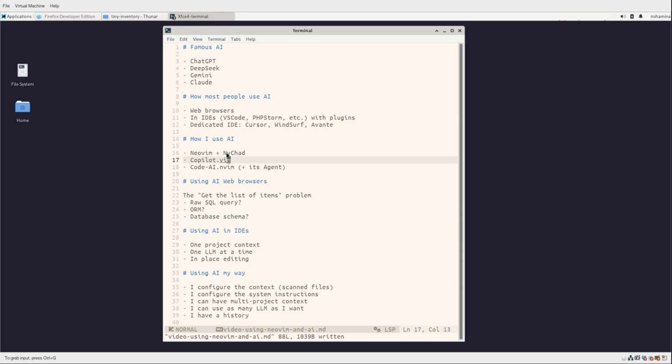Then on this setup, I have installed the Copilot.vim plugin, which is the official one distributed by GitHub for Vim. And I also use a self-made plugin, which is called CodeAI.nvim, and I use it in conjunction with its agent.